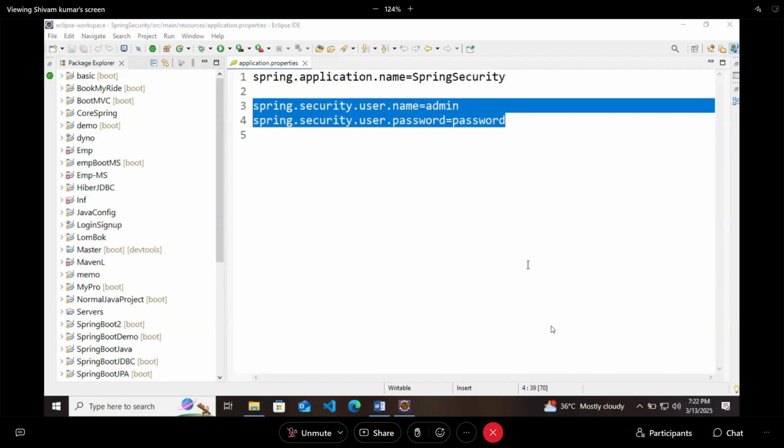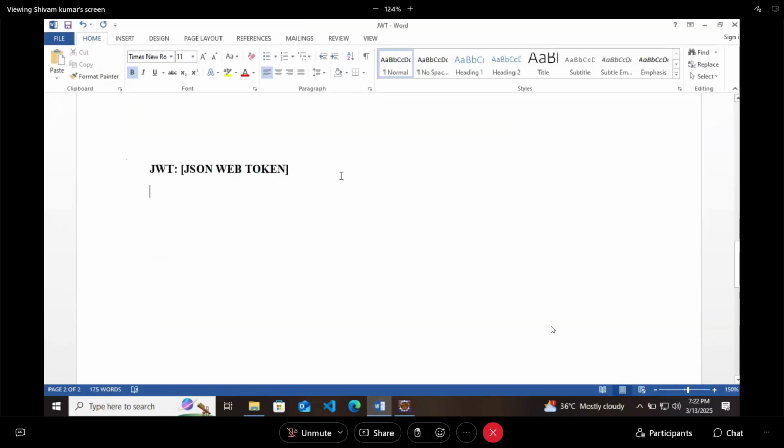It is not used with Spring Boot. It is primarily used with Java application. Right now, what Java are we using? SE, Standard Edition. So if you are building any application using Enterprise Edition, at that time you can use JAAS. It's a complete framework.